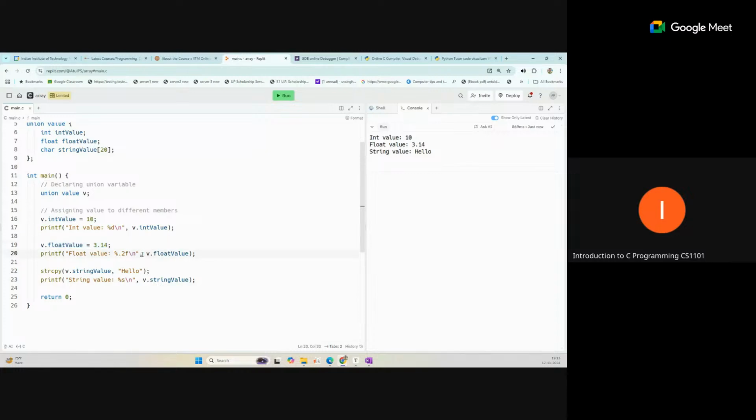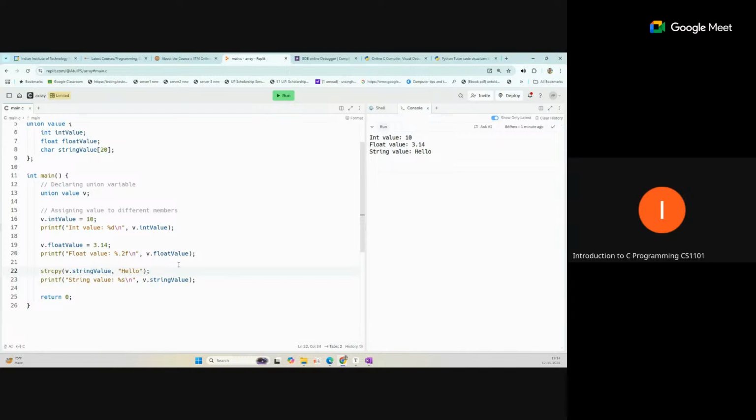But suppose each field is 8 bytes. Then the maximum size will be assigned as 8 bytes, and if you store the value of two fields, it will create a problem, because each value takes 8 bytes. If you are storing two values, one value will be removed because there is no space. If you assign the second value, it may remove the first value in the same memory location. If we assign the third value, it will remove the previous value from the location. So the last value will be stored as the final value in the same memory location.